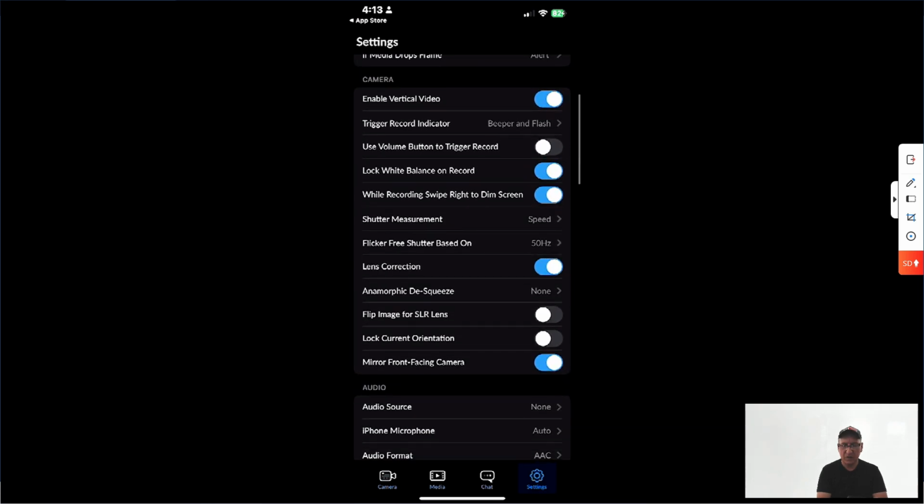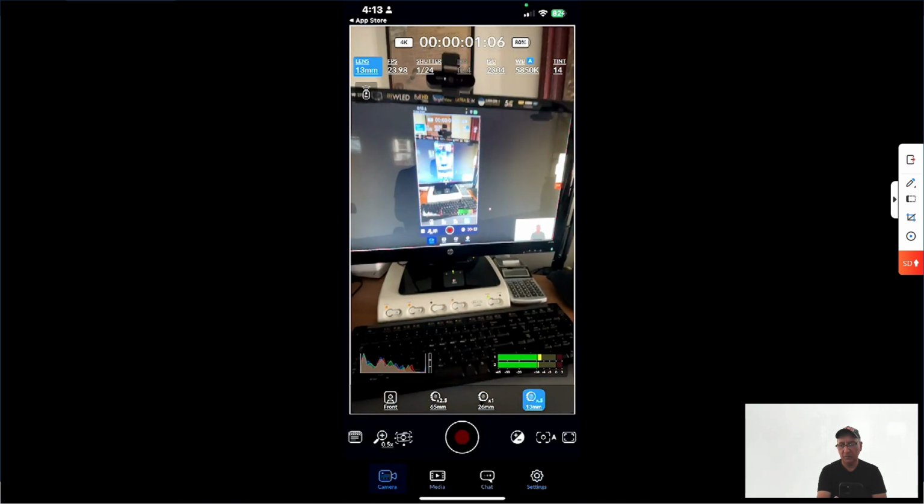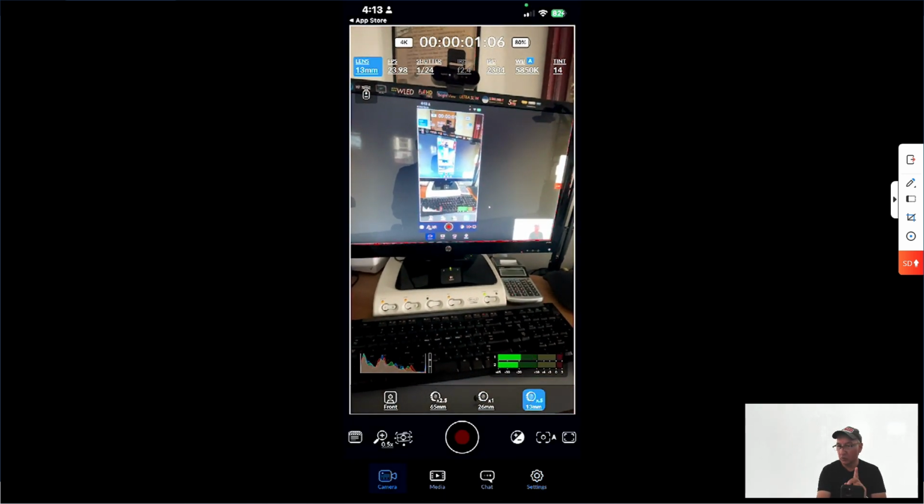Now, over here, where it says audio, I put it none right now, because if you do it, you're going to go over here, and then when you click it on, you can see it working, but it's also going to be echoed. That's why I took it off. You can't use that when you're doing a video.